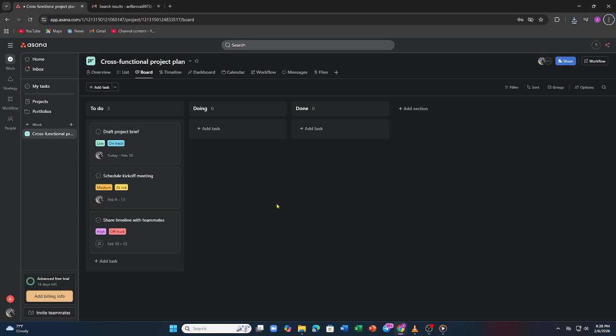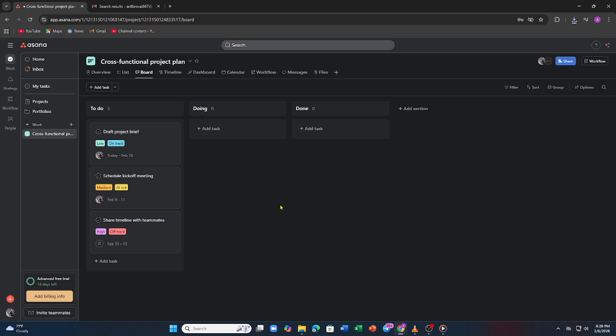Today I will show you how to fix Asana account locked or restricted issues. Sometimes users are suddenly unable to log in or access their account, and it can disrupt work. First, understand why accounts get locked. This can happen due to multiple failed login attempts, unusual activity, or security reasons. Knowing the reason helps fix it faster.